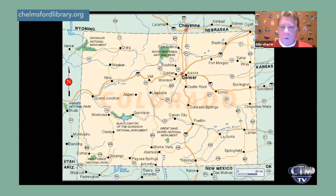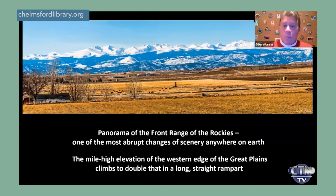If you hit Denver and go to the north up through Boulder, you come to Estes Park, which is the gateway to the Rocky Mountains. One of the most dramatic scenery changes anywhere on the planet. You drive across Iowa and the cornfields and Nebraska wheat fields, and everything's flat, flat, flat. And then all of a sudden you get to the end of the Great Plains and shazam, there's a range of 14,000 foot mountains that just loom up out of the background.